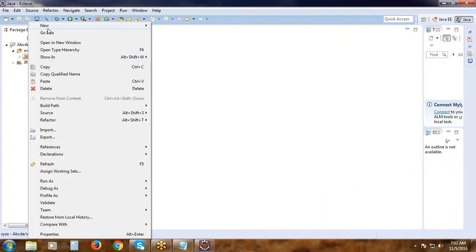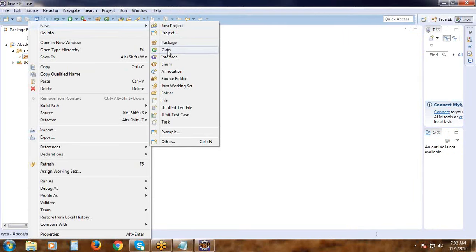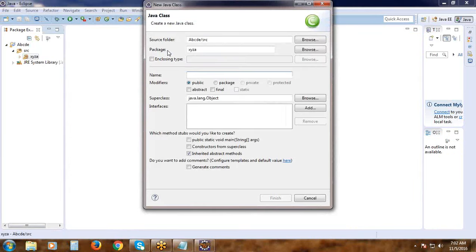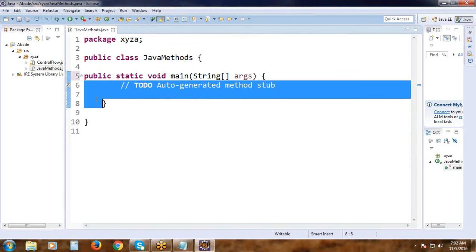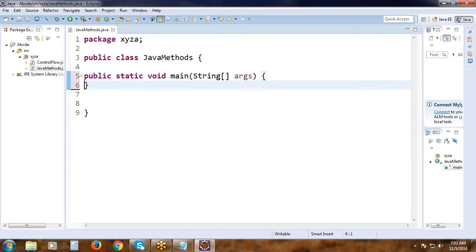Create a Java class, new class, suppose Java methods, generate the main method. Next, create a method, a user-defined method.